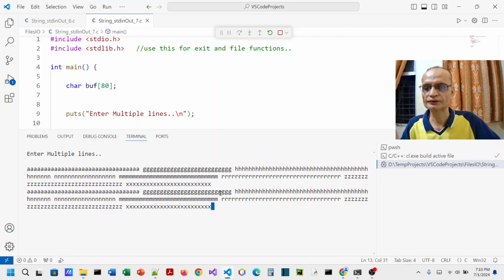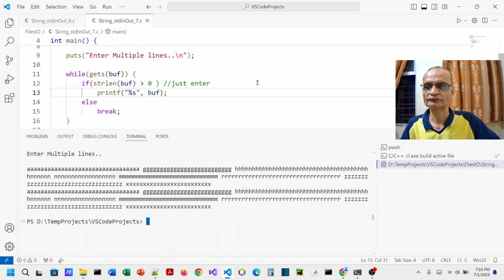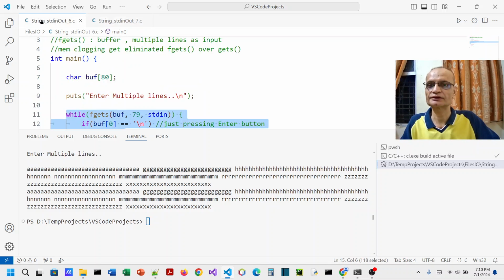I'll enter it. You can see that just by entering, it has come out. It has come out after entering. That's the difference essentially, because now you don't have any control. You are not controlling it through a buffer, so there is a chance that it may not work in some random situation. So better to always use fgets, and that's the way it will work.